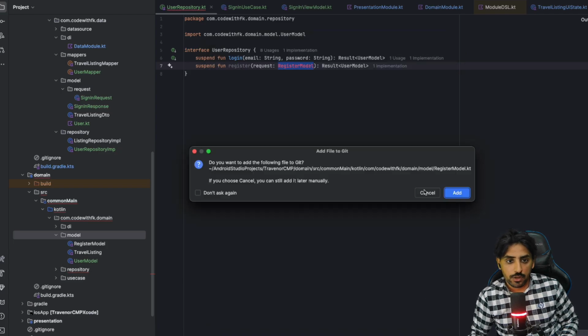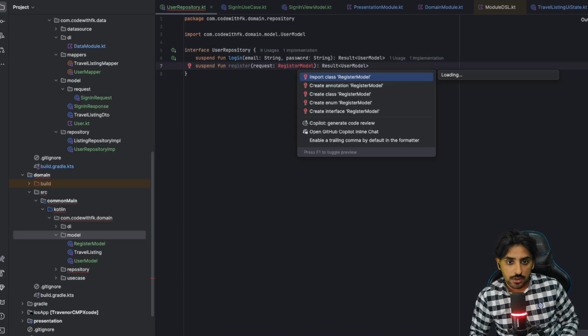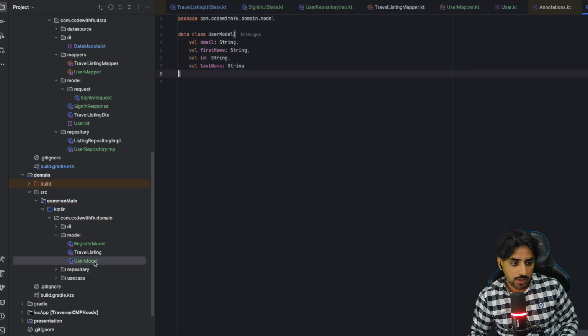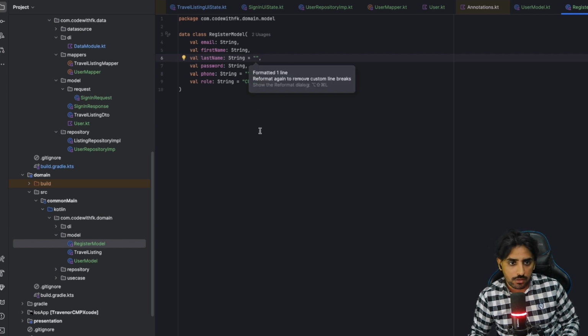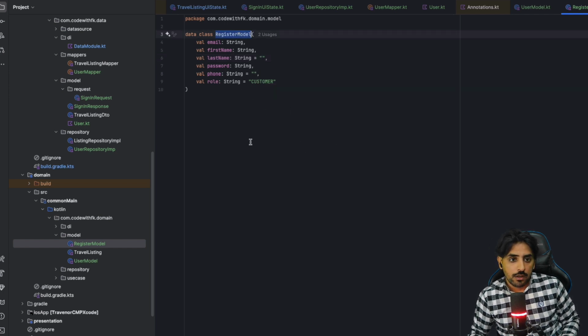When we create that, we should be able to import that over here. The register model contains this kind of information. It's email, phone, and by default, it should be empty. This should be customer, since it's always going to be this. Password should be there. Last name should also be an optional thing, and we can pass an empty string into that as well. Okay, now this registration model is there.